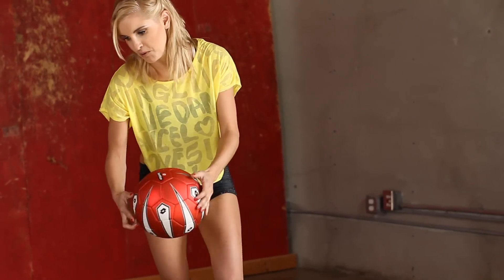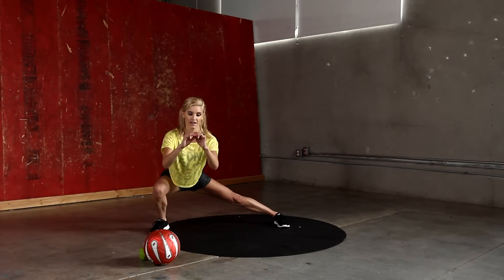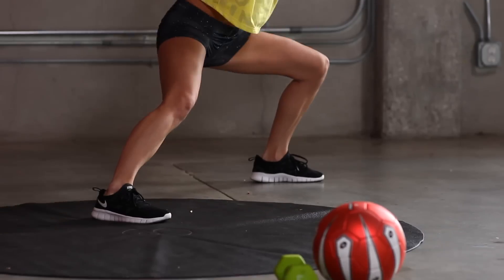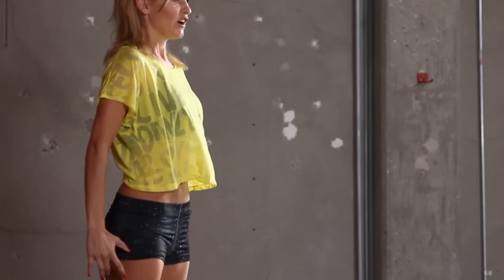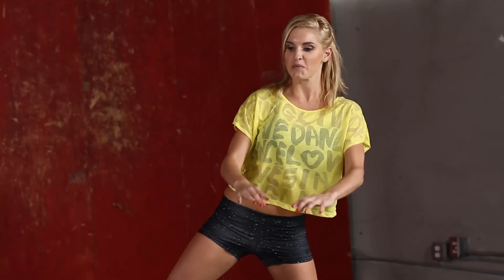Release the ball. Your next exercise is going to be side lunges — just stepping out nice and wide to the side and lunging down. 30 seconds again. You're going to keep this leg straight as you go down and then bend the outside leg. 20 seconds. I can really start to feel it in my thighs now — I know it's working.